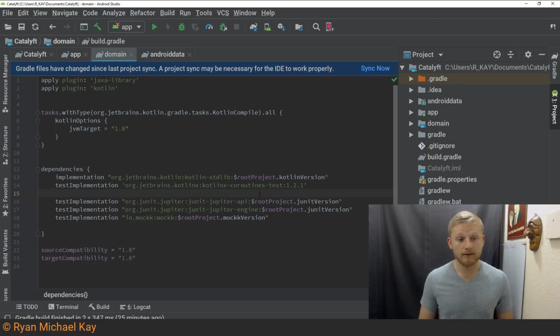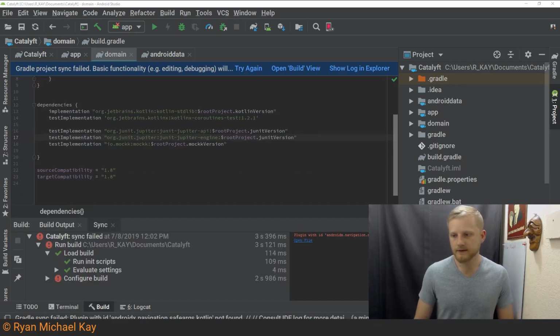Since I'm working with Kotlin, what I would rather do is work with Kotlin coroutines. So these libraries down here are only going to be available when I'm testing the application. I do want the standard library, but as we'll see, that's really all we need for dependencies. Building the domain layer is where I will start, because that's how I suggest you build applications in general.